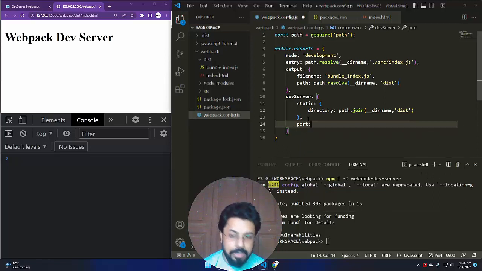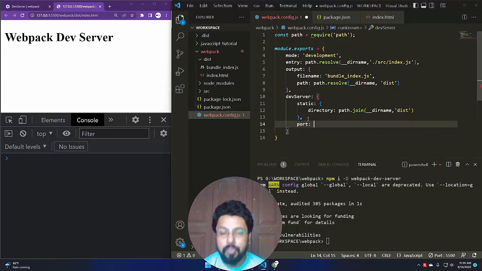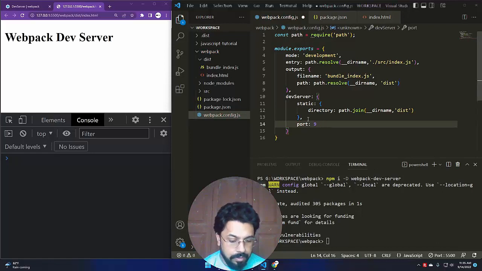You can give anything you want, like 9999 or 9099 or 9090, or even 8089, whatever. Don't put 8080, because by default there are lots of services available on a Windows system which are already taking the 8080 port.